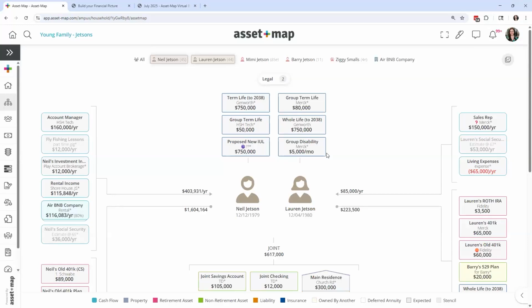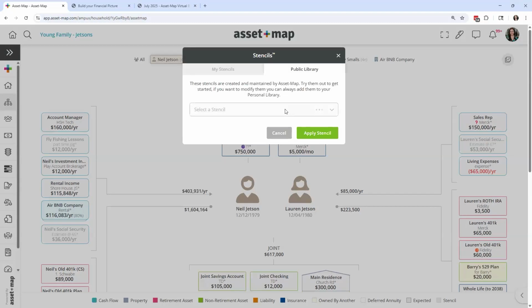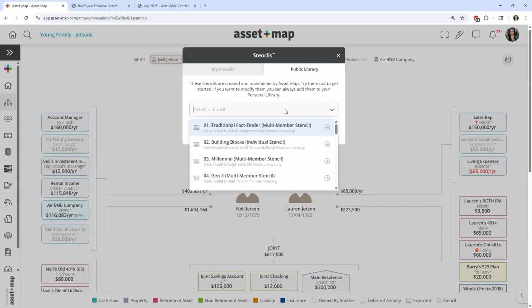Okay? And even with a household like this, if I know all of their details, I can still leverage stencils. I can right click my mouse, click stencil, click apply. And with households where we have a lot of their data already, I actually recommend that you might want to be very specific to say, only apply these couple stencil placeholders to this specific household. Option #2 is the best one for that. It's the only one that's designed to be this way.